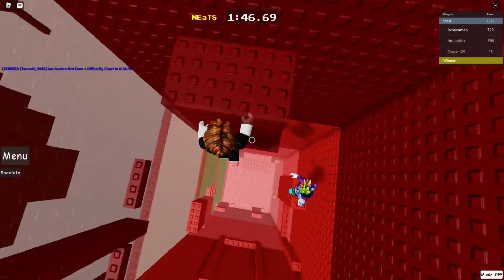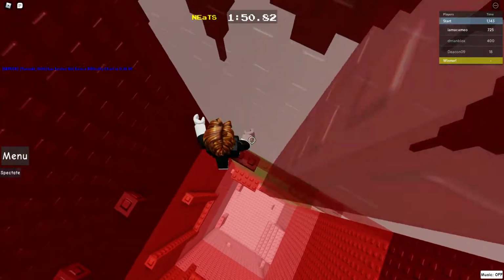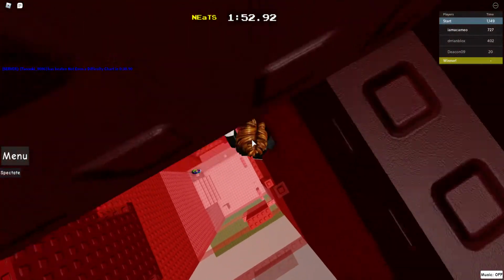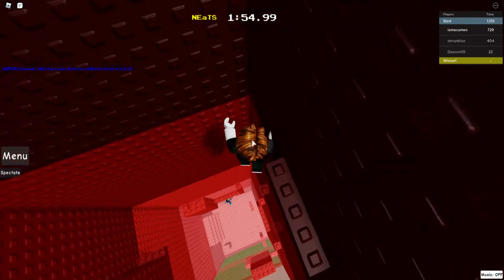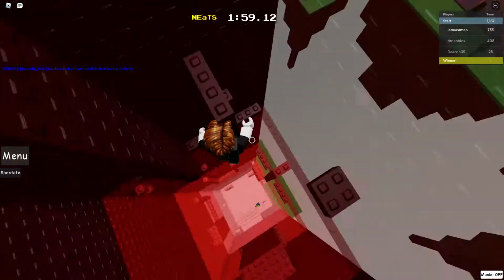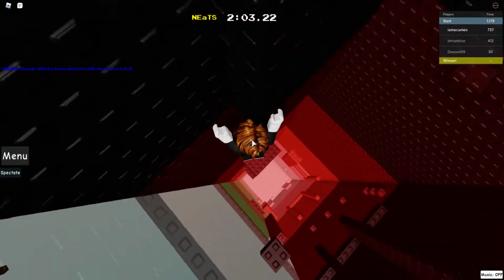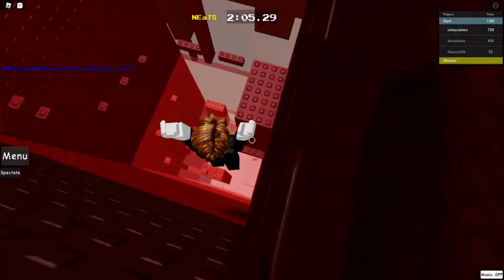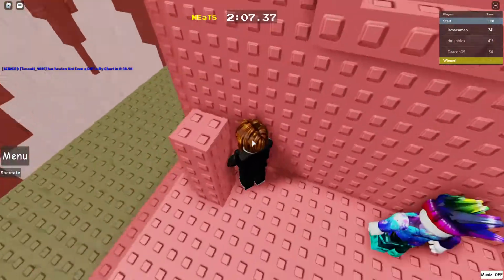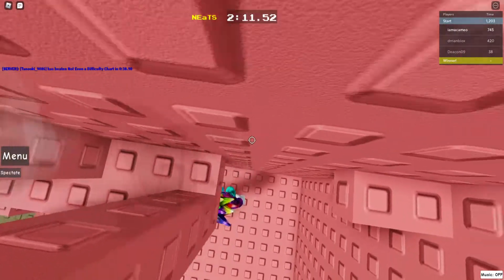Okay, and now we got the fading parts. Oh, no! I almost fell off the fading parts. Okay, and now we got the three stud stick outs. And then we got the 10 stud wraparound. You've gotta be kidding me, we failed the 10 stud wraparound. Great.